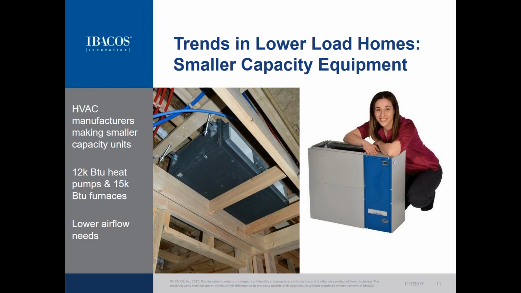With small capacity equipment, when we're getting into loads of 15,000 BTUs of heating and a ton and a half of cooling, we're not required to install large ducts anymore. We're required to install smaller ducts. So our traditional size of 6 to 8 inch branch runs are now going down to 2.5 to 3 inch runs. So the normal flex duct or sheet metal ducting is sort of out of the spectrum of what we need. So small diameter equipment and small capacity heating and cooling is going to be needed.